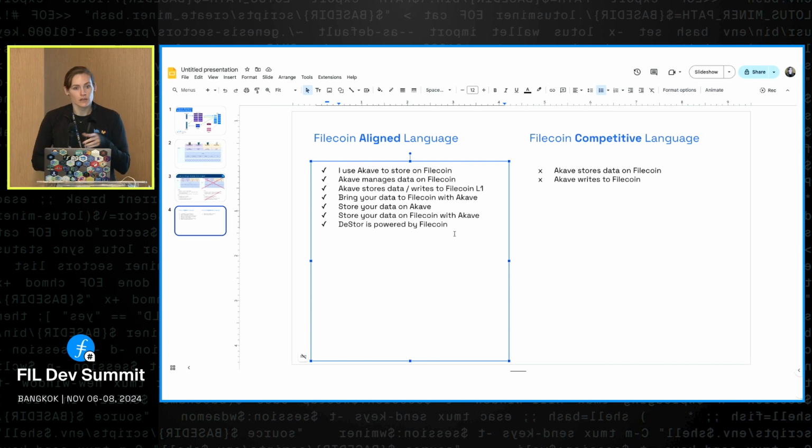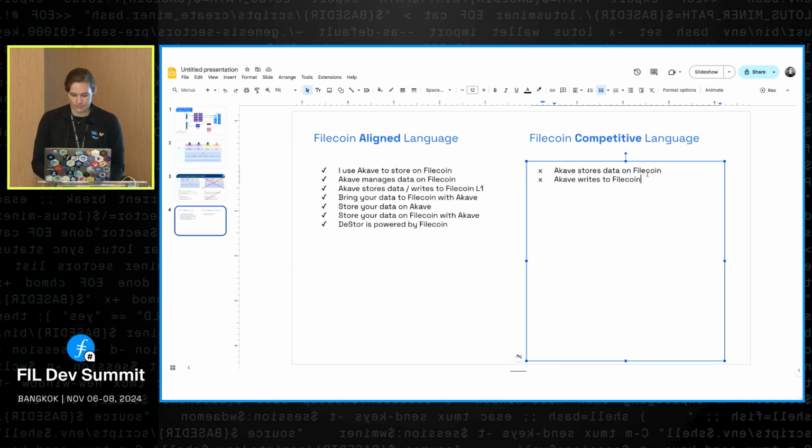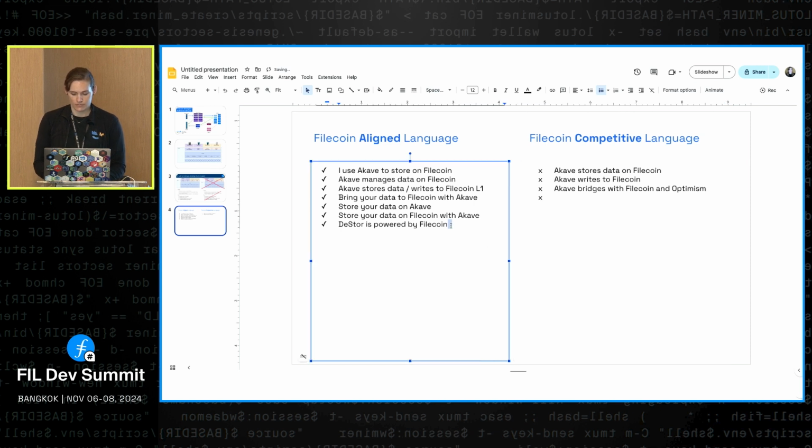Yeah, this is very valuable. And with a group of marketers in the room, it's good to hear this from you, from the source. Two questions. One is, we were talking about this in an earlier session. If we say writes to the Filecoin L1, that is early adopter language, but it does not resonate with general audiences. So I think, do you see a world where you have different messages or different ways to talk?